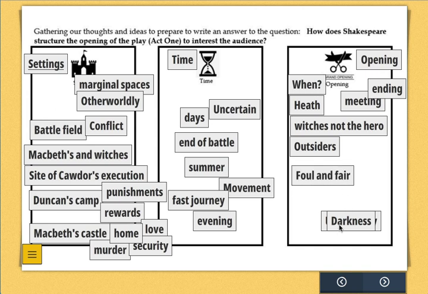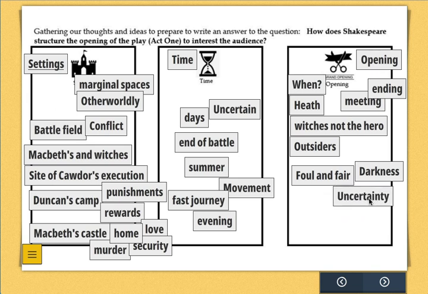That idea of fair is foul and foul is fair, hover through the fog and filthy air. It conjures this image of darkness and foreboding and a sense of uncertainty. So the play starts at the very beginning scene in this really dark, dismal, threatening setting, which has connotations of evil and wickedness, and this sense of ambiguity about what's good and what's bad in the world of this play. And already from these very early opening lines, alerting the audience to the fact that things can't be taken at face value. Something that might seem good could be wicked, and the other way around.